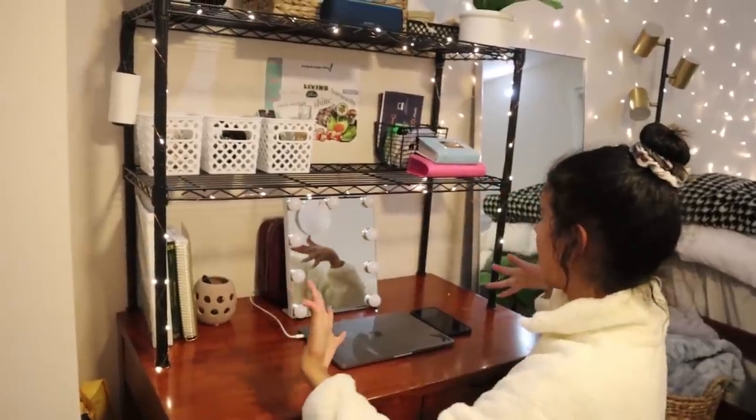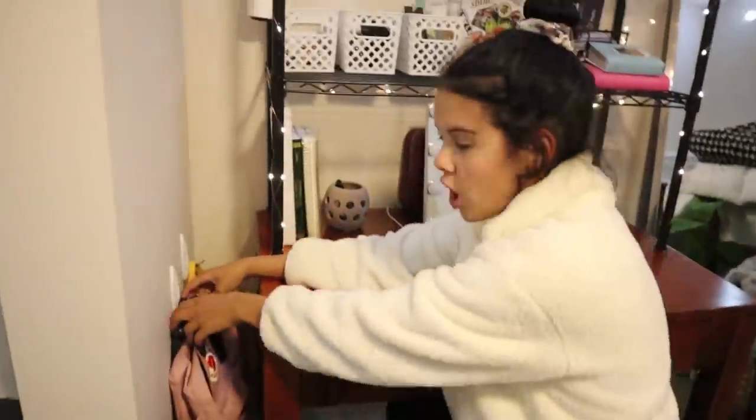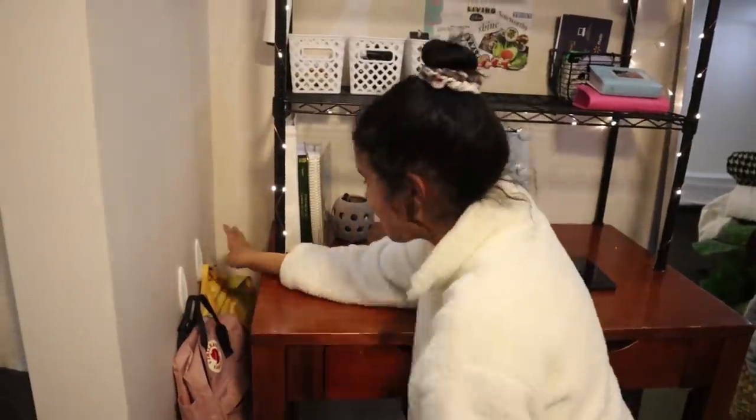Behind the mirror I've got my makeup bag and my computer — it's kind of a combined work and makeup area. There are also little hooks for my bag! In all our old rooms we never had hooks. I've always wanted to put hooks in so I can hang bags or other things, and I'm so excited to finally have that.